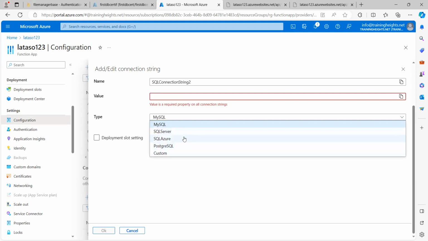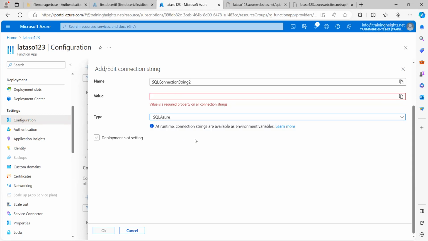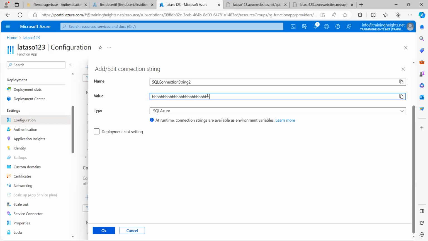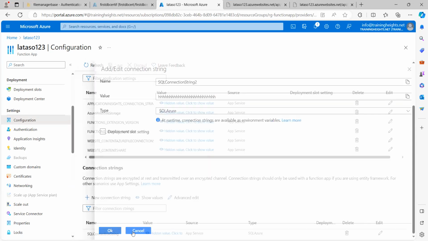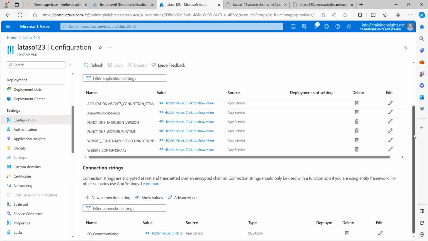In my own case, it's SQL Azure that I'm using. So with this, I can now click on OK, but because I already have this added, I don't want to do it again. But you can see what I have here. You can see the value is hidden over here. So I can delete this, I can add another one and the likes.